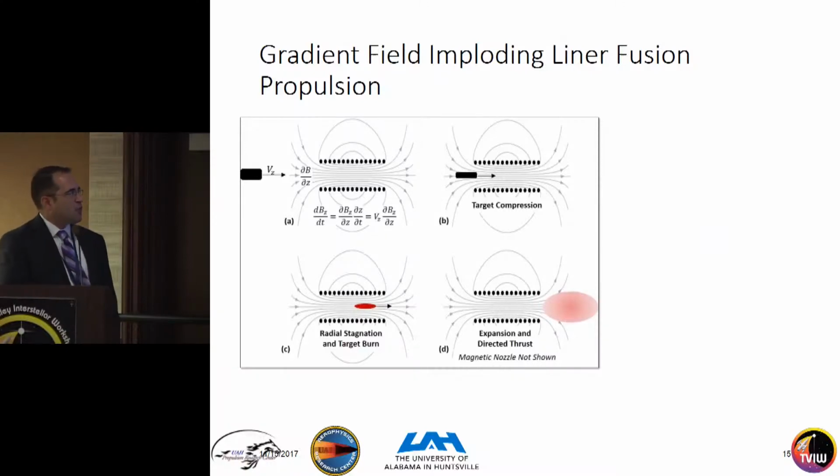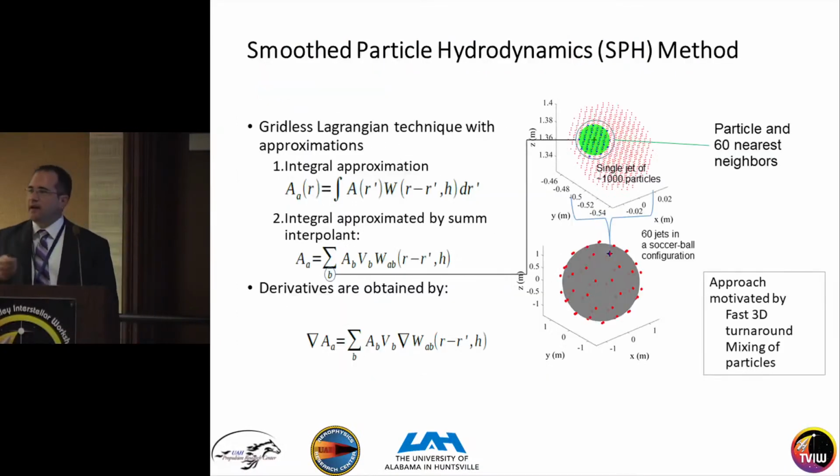But anyway, the idea here is you drive a pellet through a magnetic field, and that induces an azimuthal current on the surface and compresses it and ignites that. And you may need some preheating in order to get the temperature up enough too. But then it just pops out the other side and expands against the radial part of the magnetic nozzle, or the magnetic field there. So today we're going to be talking about some simulations on the nozzle part for fusion, because we wanted to try, this year, to start to address how to actually turn that into thrust.